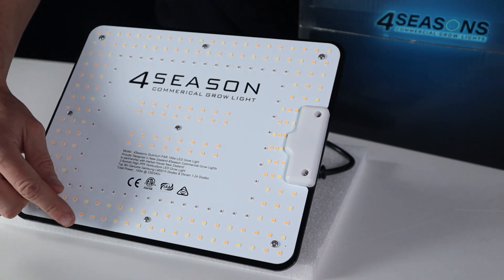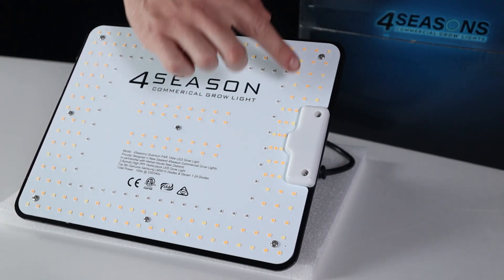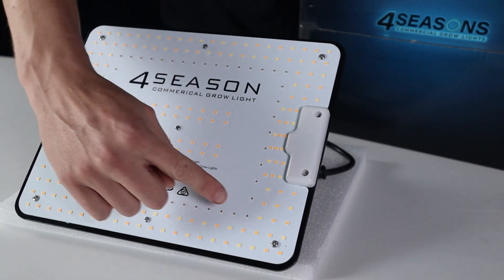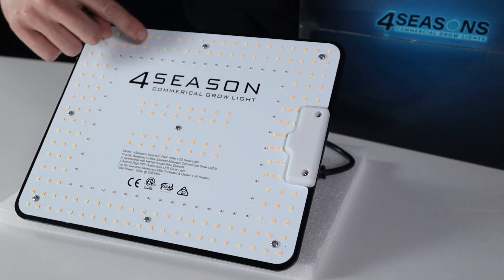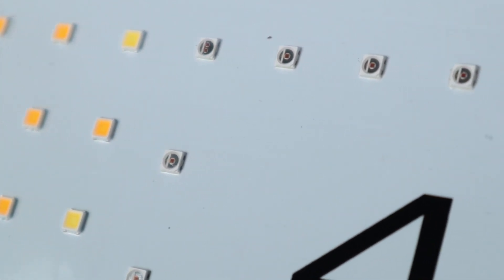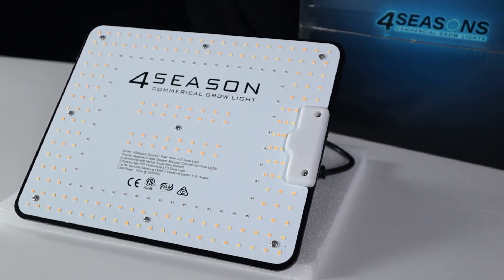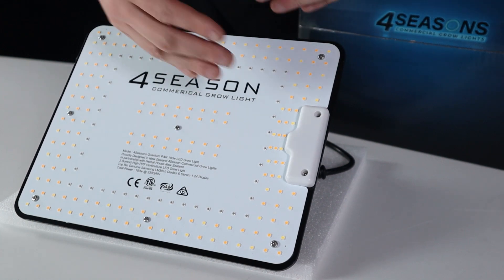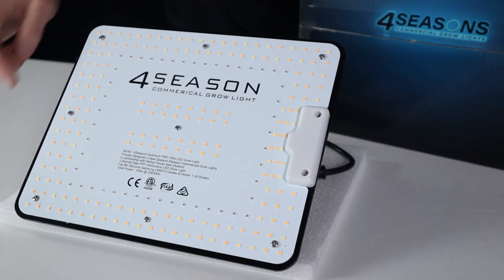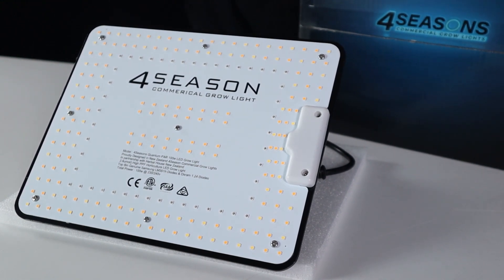With those diodes we've got a staggered set of 3000K and 5000K following the perimeter of the LED. Right in the centre we've got a 3000K array which is more flowering-focused. Around the perimeter of that we have 660nm supplemental diodes from Osram and 730nm supplemental diodes in the corners to help improve spectrum diversity. As far as spectrum changes go there's not a whole lot over the last generation, apart from the improved light distribution and the H-series diodes. On this new generation they have also stamped these with a whole bunch of specifications and certifications confirming these panels are certified internationally and meet standards for New Zealand and Australia.